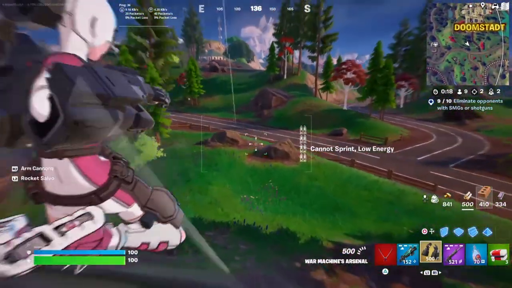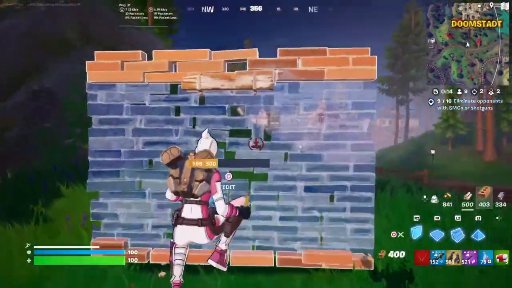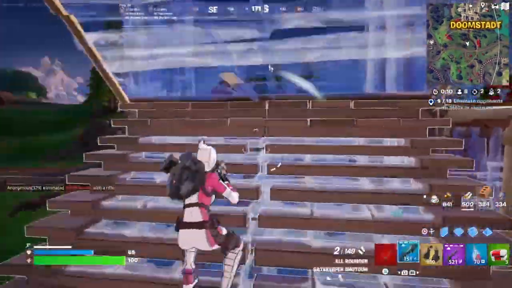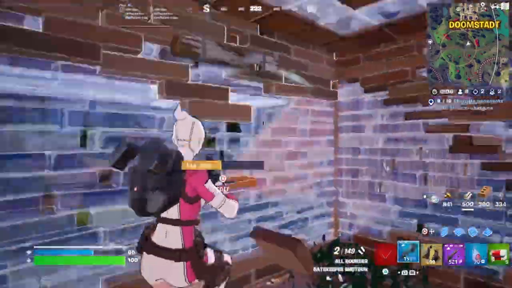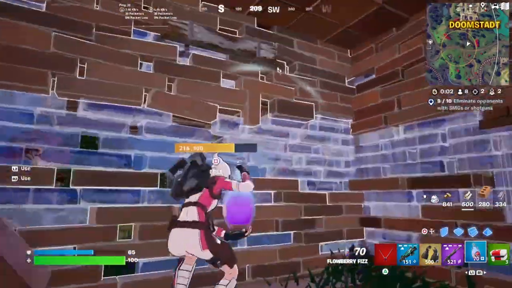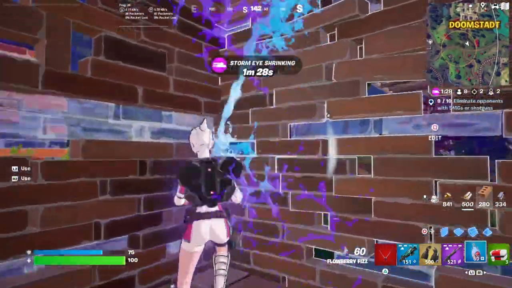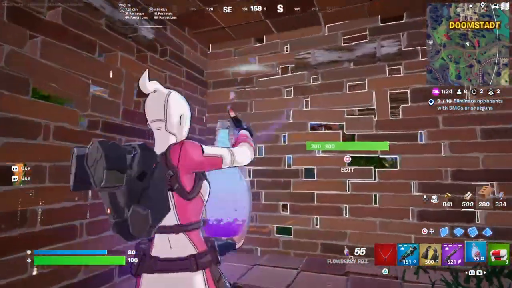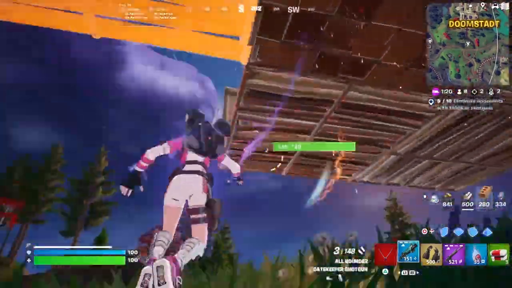Wait, are these bots, like AIs fighting each other? No, that's the dying person too. He's gonna try to ram into me. Chico Blunt. What's up, Chico? Well, what is that? Yeah, hello. What? What? Yeah, it's just regular drip. Regular drip.